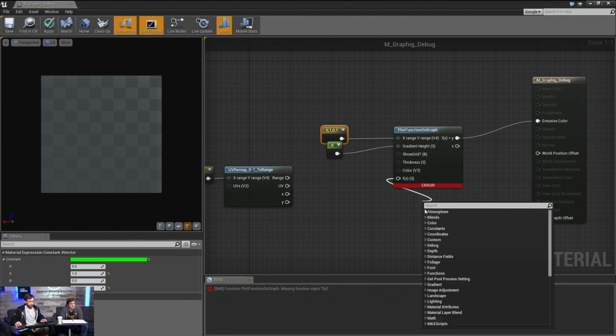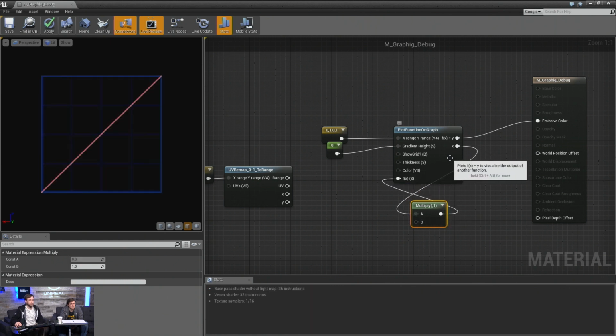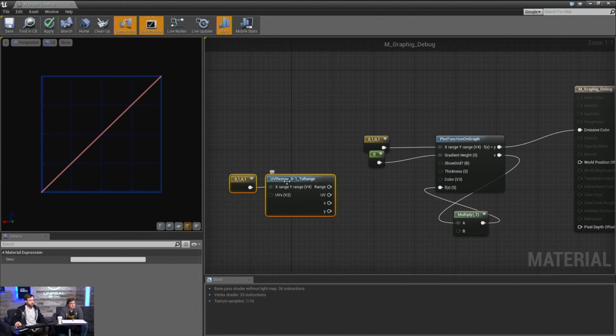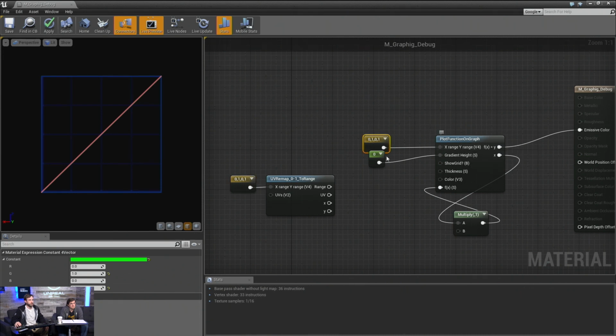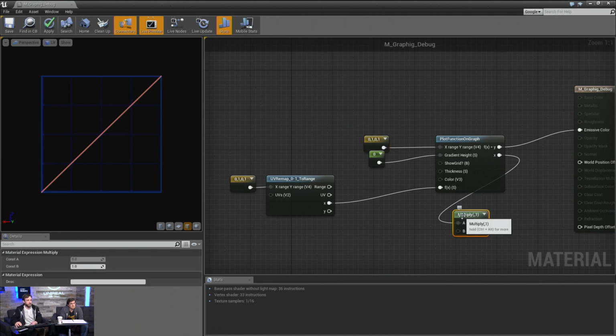Oh, that's weird. No, I think you have to go the other way. No, that didn't used to be a requirement. So this looks wrong, but we're feeding in the output of this function into itself, but it's actually separate paths inside of the material function. Okay. But that just gives you a useful way to have a guaranteed x that matches up with the mapping of the UV chart. But you can also, here I have this other function, remap UV to range. We're using the same range input for both of these. So that's why I can use the x from here just to simplify the node graph. So I'm going to go ahead and do that.